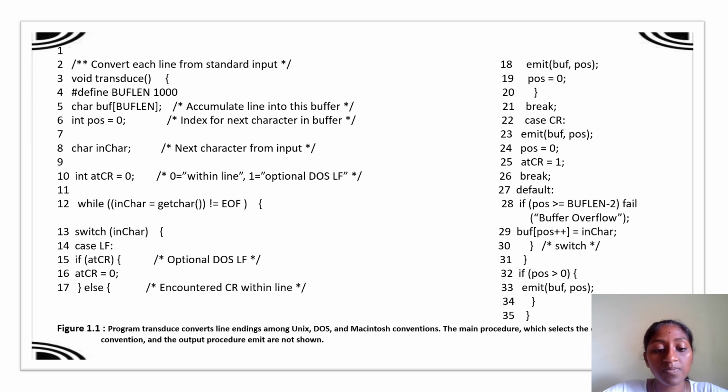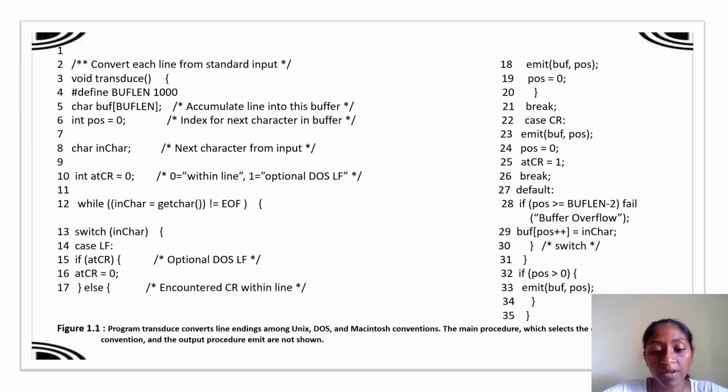Switch of inChar, case LF: if atCR, that is the optional DOS LF, atCR is equal to 0; else it is encountered CR within the line, that is emit buff comma position, position is equal to 0, and then we have to break.